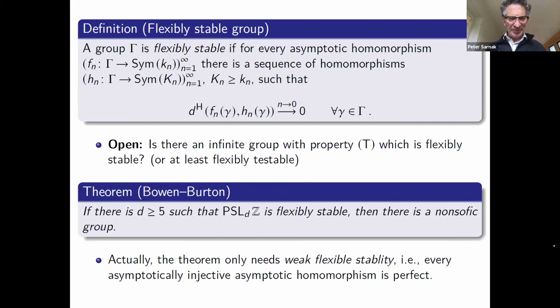It's kind of curious that D equals five would come into here. Can you, you know, explain that? Yes, I think that this is a technical condition and it's probably true for three and four as well. What kind of theorem are they quoting that's true for five and not true for four? We will have to ask them. Yeah, you have to put the free group inside the group in a kind of spatial way. So it's probably just a technicality. If somebody would prove that SL_3(Z) is flexibly stable, then it probably would be able.